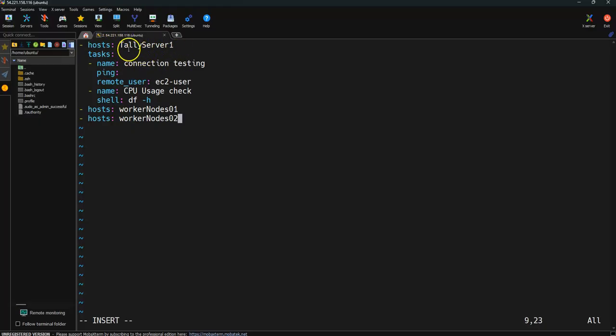So now we want to make sure that we check the connection. We want this playbook to execute a ping connection between our Ansible server and this Tally server. And then we want to also see if it can perform a user check, CPU user check, right? Remember in our former video, we use a command module.